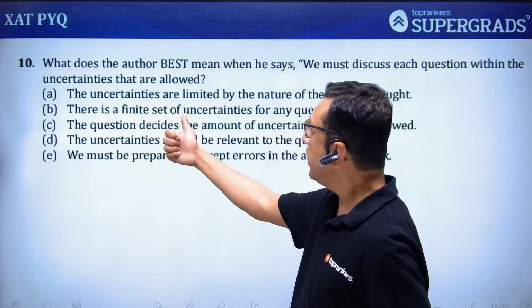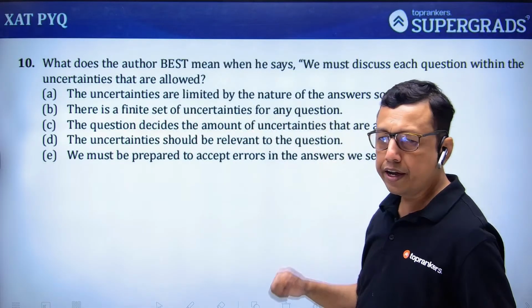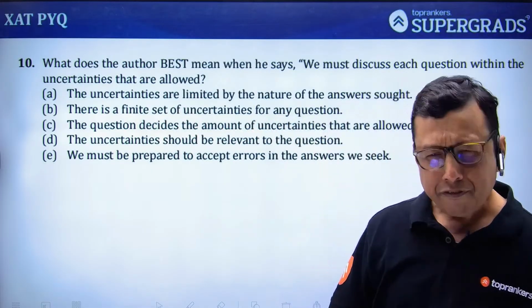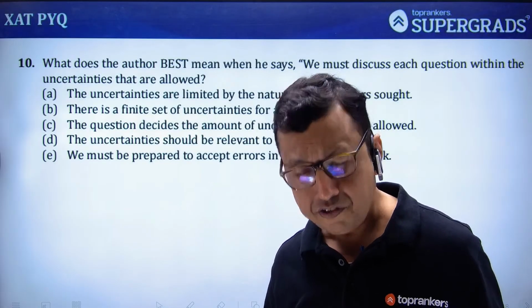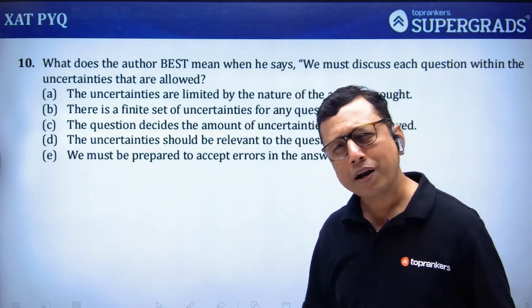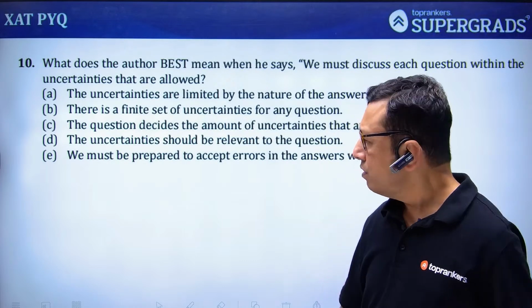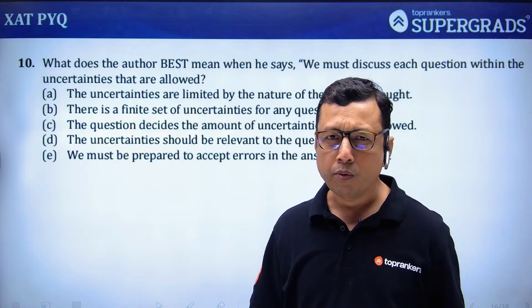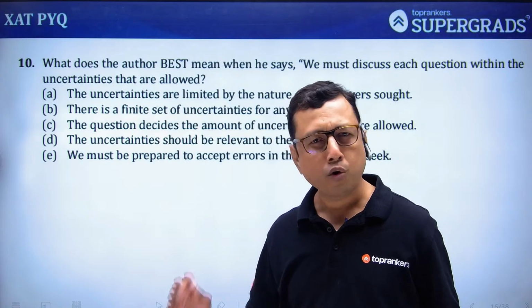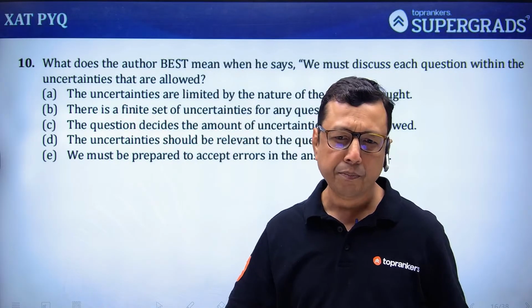There is a finite set of uncertainties for any question, right? Finite set of uncertainties. कहीं ऐसा indicated है finite set. Does the author say so in the passage? बड़ा simple है यार, है ना? अगर कोई चीज पैसेज में लिखी ही नहीं है, तो अगर वो ऑप्शन में है, तो you are going to quickly eliminate the option. Simple as that.